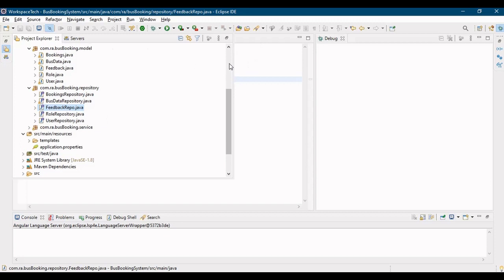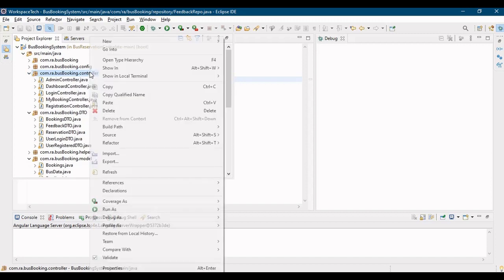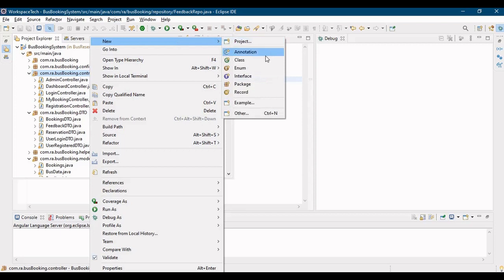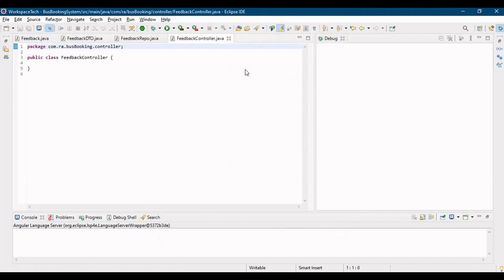Now let's make our controller. The fourth thing that we need is a controller. So let's go into the controller package, right click, and say class, and we'll call it FeedbackController.